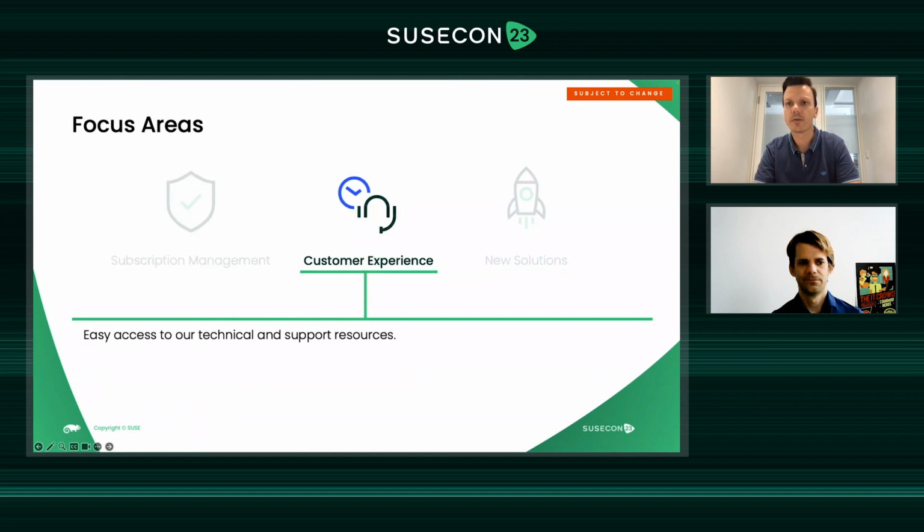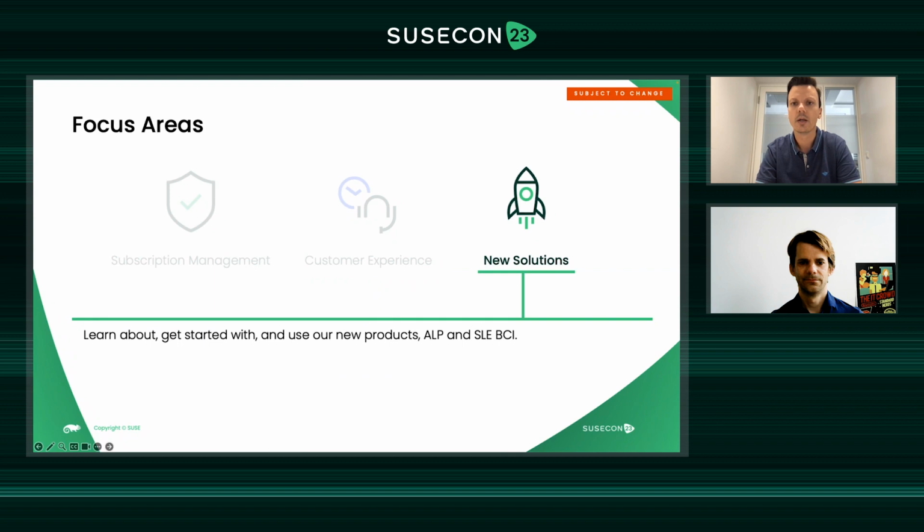In customer experience, we want to continue the work that we've done in the landing page to keep improving SCC's customer experience so that it's easier to find information you need when you need it. And thirdly, as you probably heard on some of the other SUSE sessions, SUSE is working on new products such as ALP, and we're also expanding our offerings around BCI. So we will be adding capabilities in SCC that allow you to use those products more easily and as easily as our current products. So let's look into these areas a little bit more in detail.